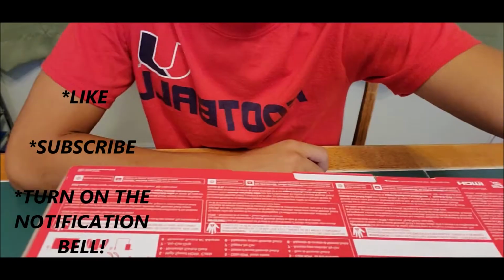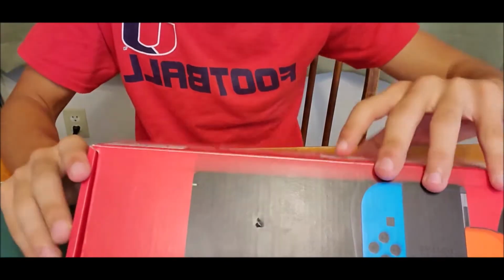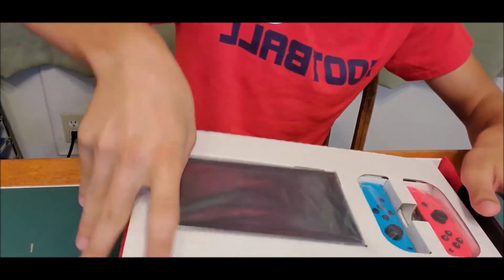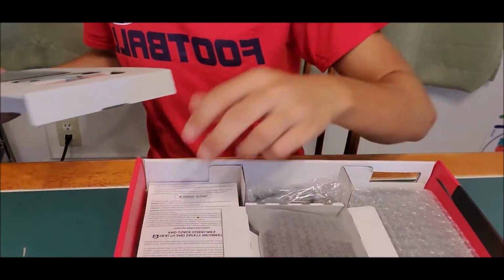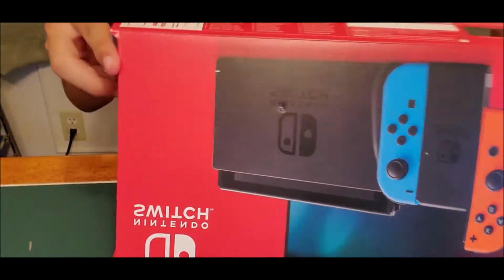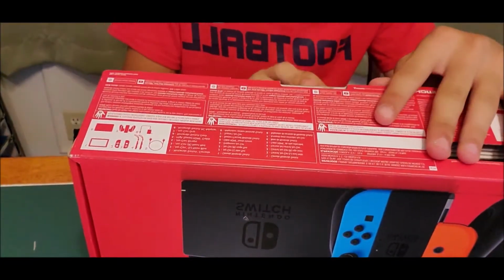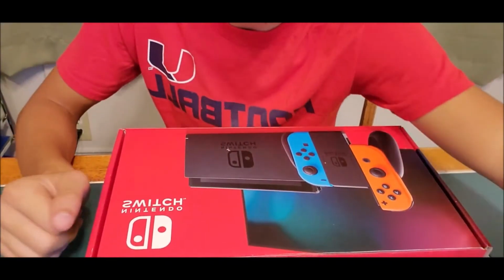Alright, so a Nintendo Switch reboxing is basically putting your Switch back in the box so it looks like new. As you can see, my Nintendo Switch is already reboxed right here with all my docs, my manuals. And in order to do this, you want to have as many packing materials and your original box as possible so that you can do this successfully and make it look as clean as possible.